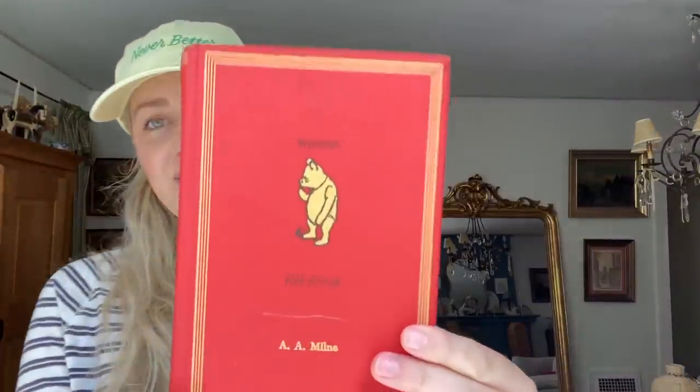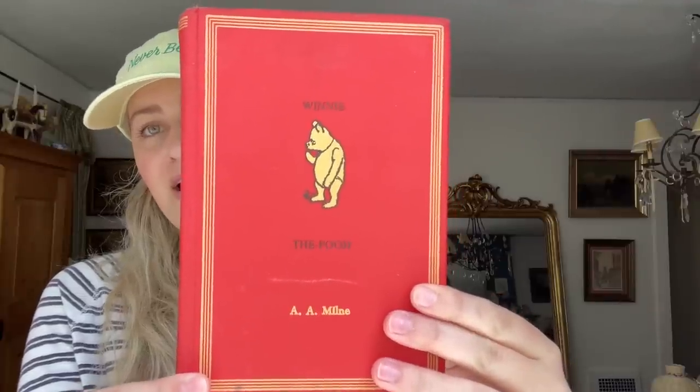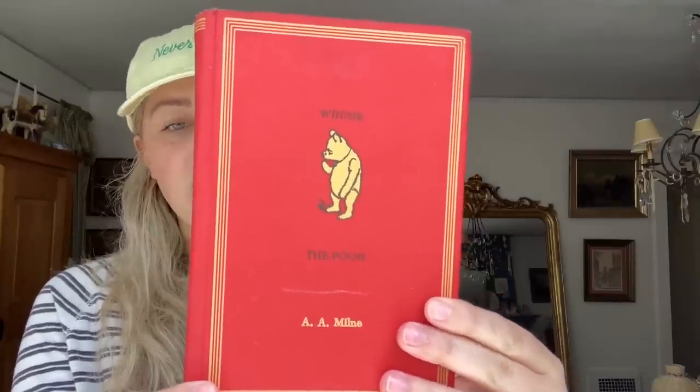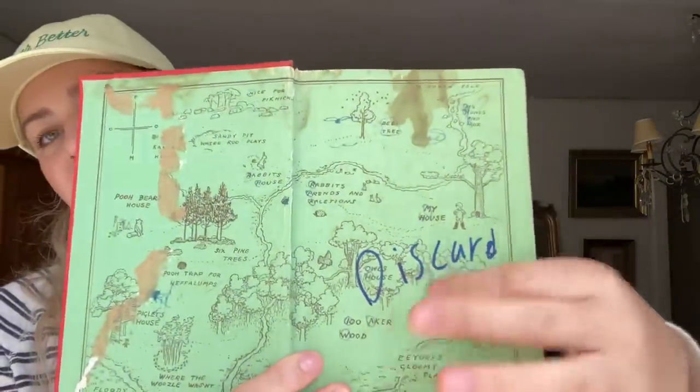And then this was really special. I could not believe that I found this. I found this at the bins, so it was like 25 cents. And it's this really old vintage copy of Winnie the Pooh. It's hardcover. And it was definitely from a local library, because you can see they wrote discard on it, which I'm not sure why. Maybe because it had gotten stained.